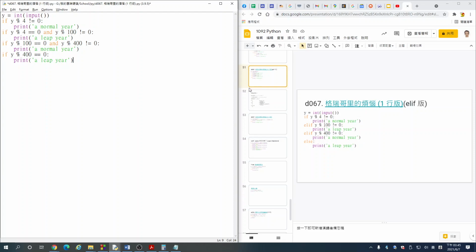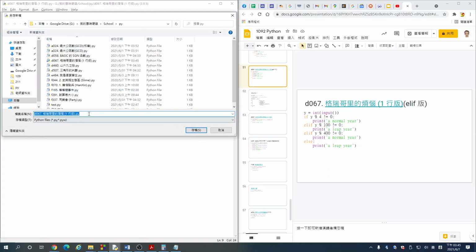All right? But I would like to save this version first. Save this version, and then save as extreme version, final version. I'm going to give you the final version of it.